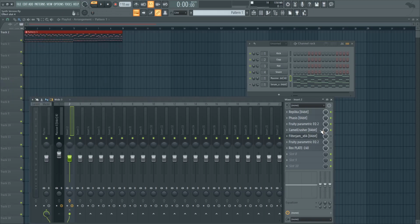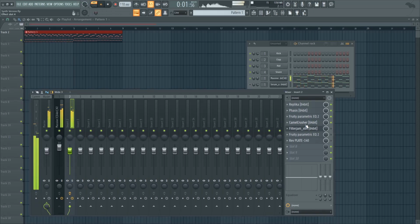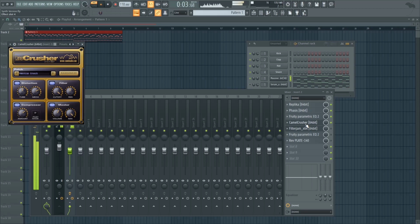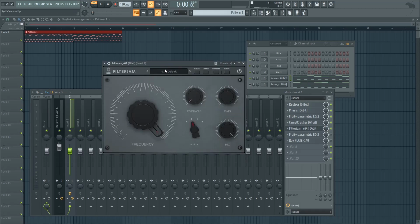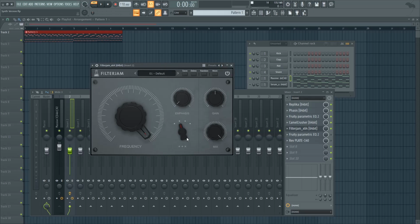And then we're adding some distortion so we can hear the phasing effect a bit more. It's quite a lot of distortion, and that's important. And then I'm adding Filter Jam, which is a very unique plugin. Basically, it acts like a bunch of filters all together. All I've done is just remove the resonance knob, and I've just tweaked the settings here until I found something that sounds good.